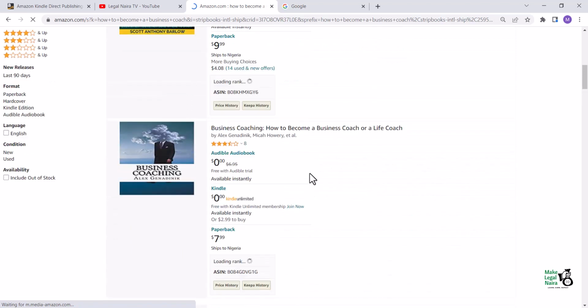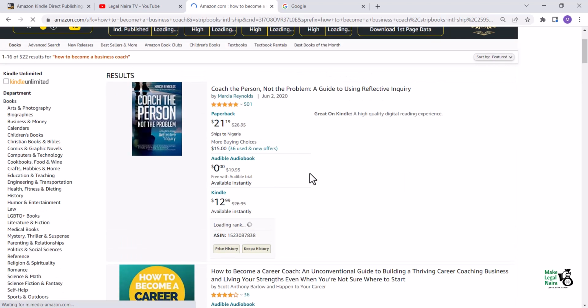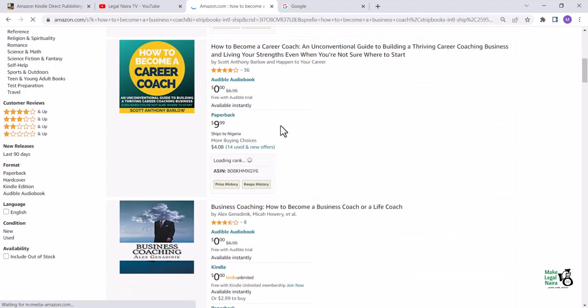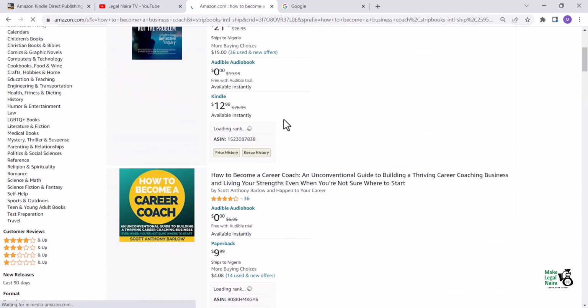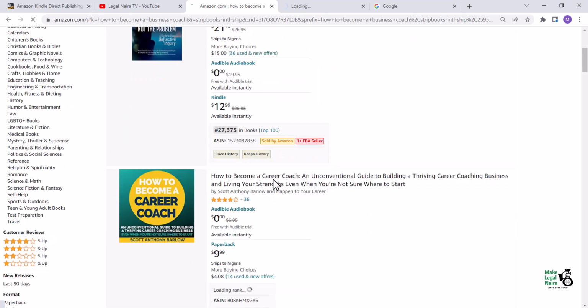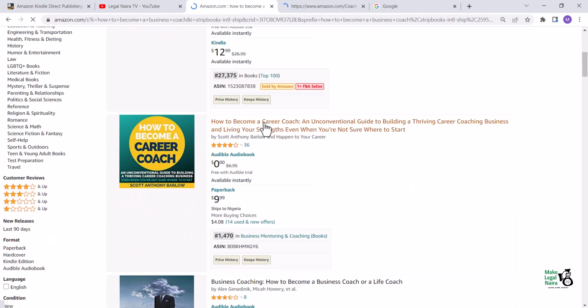All you need to do is to look for the ones with great reviews. For example, the first one here has 500 reviews, which seems good. You can still look for more. Open like 3 of them like this. Let's open this one first. Open them in another tab. Let's open this one too. We have 2 now. Open them.